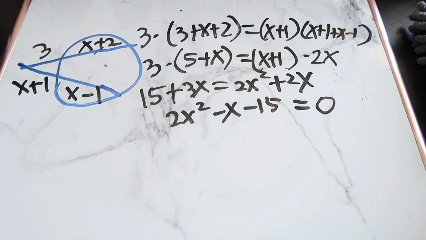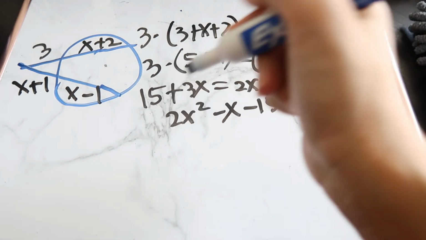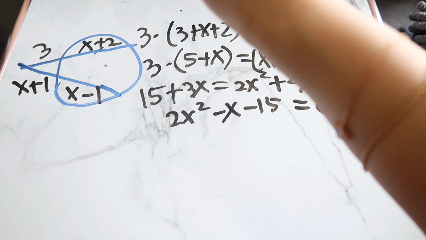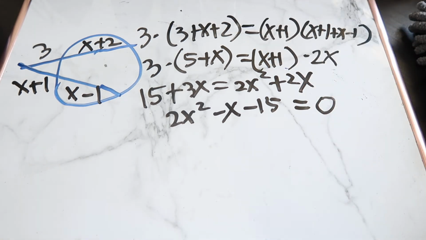So let's see if we have something that's like easier to solve. Sometimes I doubt if I'm doing this right. I think I'm doing this right, but I'm like not having the answer. Hold on. All right, let's try it. So let's just try the quadratic formula, see if we can do it. All right, so it's going to be 3 plus x plus 2, so that's 5 plus x, and then x plus 1 plus x minus 1 plus 2x. 2x squared plus 2x, yeah, okay, it's right.